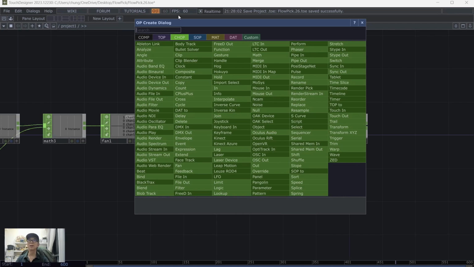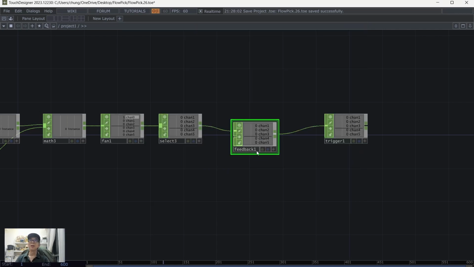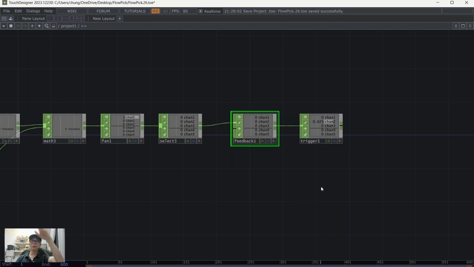So the operator around here is actually called feedback, to enable this kind of interaction without forming a loop in itself.